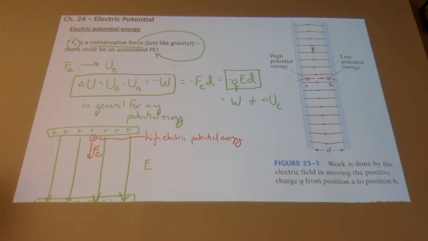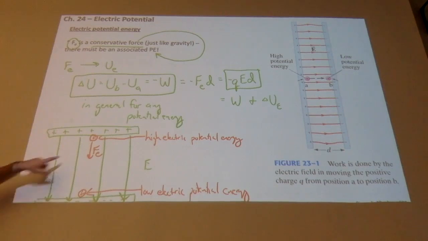So that means by the time the charge gets all the way down here, it doesn't really have any potential energy left. We could say it has low electric potential energy. So as the positive charge follows the electric field, its amount of potential energy is dropping. Just like when the mass follows the gravity, and goes with the gravity, its amount of potential energy is dropping. Do you see the comparison between those two? Maybe a little bit, okay?